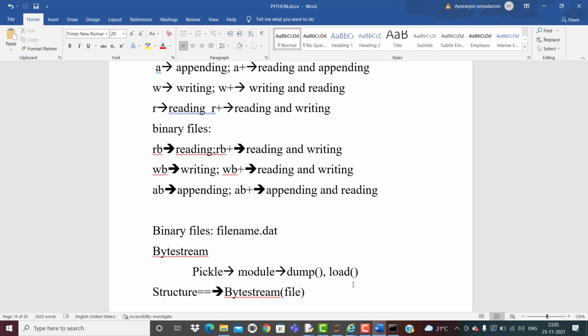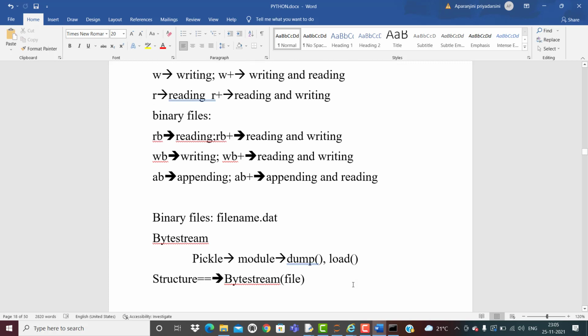So how to use this? Simple, the same method we used to write and read data using the text file. I take fp is equal to open, and here we need to write the binary file, that is data, with write mode, so wb should be written.